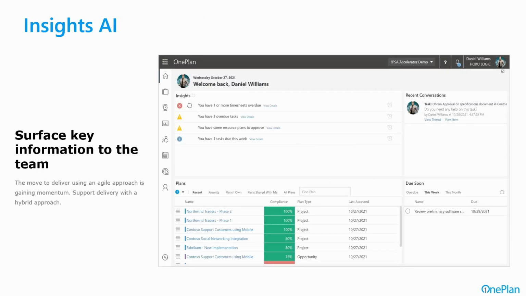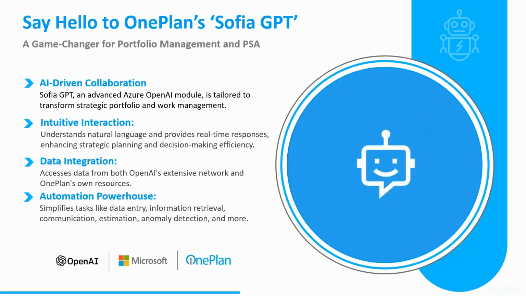Surfacing key information to the team. We're going to demonstrate this at length, but you can get anything out of OnePlan that you put in, plus more. This being the year 2024, of course, OnePlan has an integration with ChatGPT called Sophia. We are able to do the things that you would expect to do in terms of having a chatbot on the page. We ask it questions. Sophia will answer based on our own internal documents as well as the internet. This can be configured to honor whatever privacy restrictions you have, but it works just as miraculously as ChatGPT does.